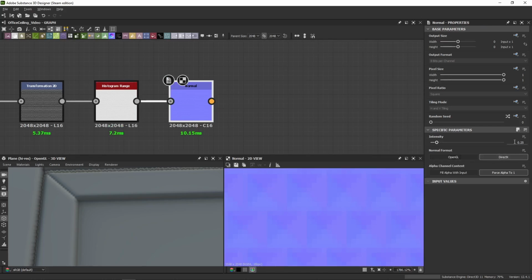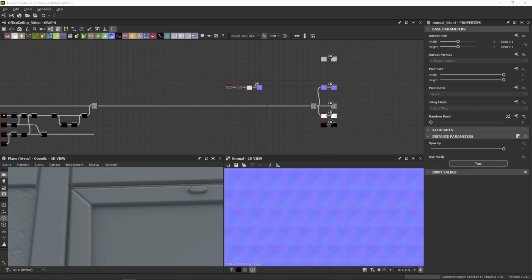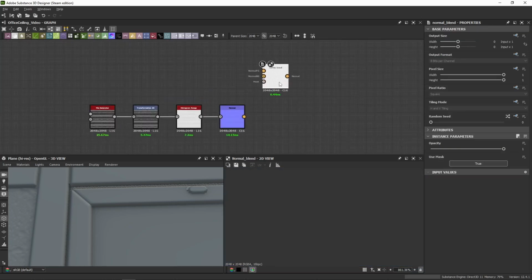Again, set the DirectX, so that's what I'm working with, and then we have a very low intensity. Now, in order to add this into the normal, there is a specific blend node you have to use, and it's called normal blend.